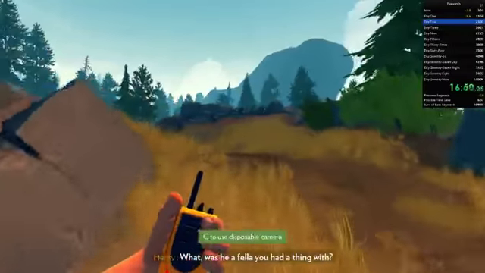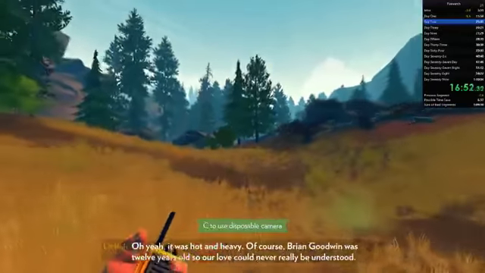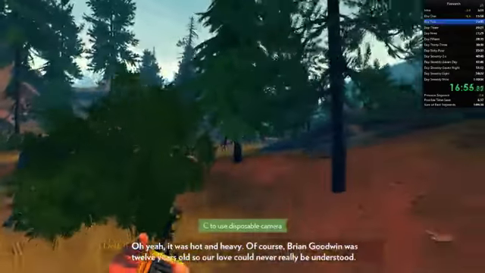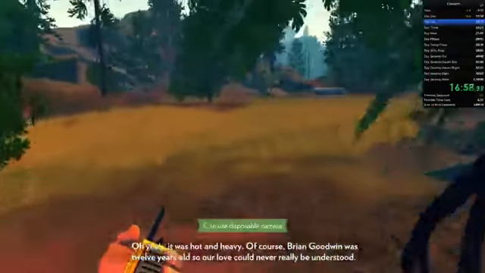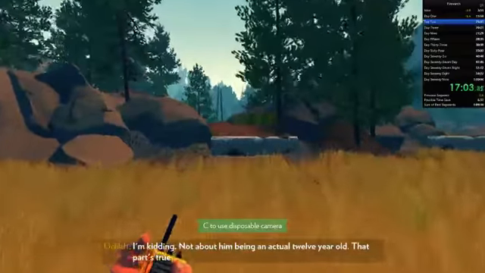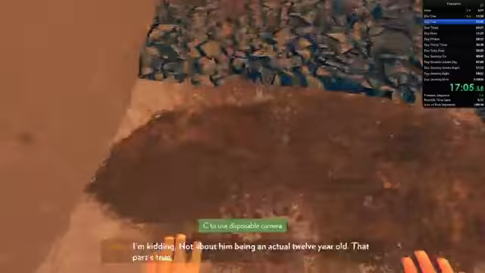Go creepy. Like the text. Weird fellow you had a thing with? Yeah, it was so hot and heavy. Of course, Brian Goodwin was 12 years old, so, you know, our love could never really be understood. Report note? I'm just reading my note. Kidding. And I don't know what one of these means. Actually, 12 year old. So that'll be fun.